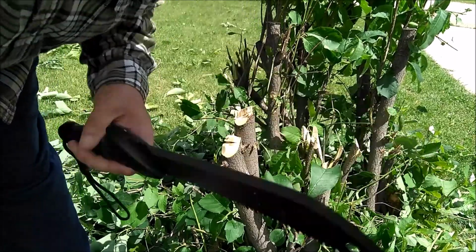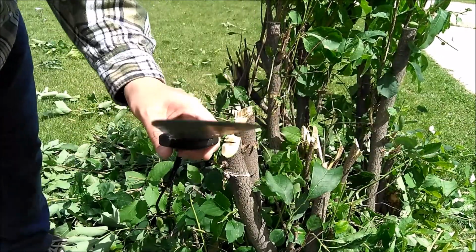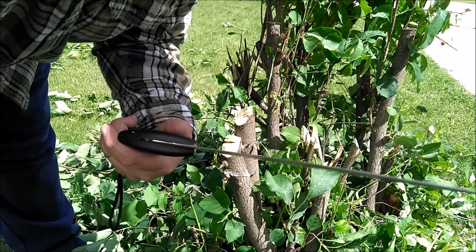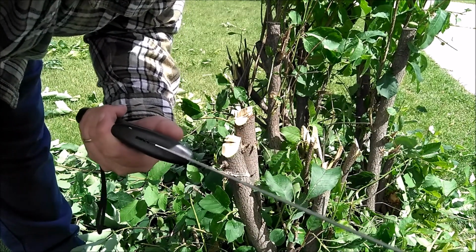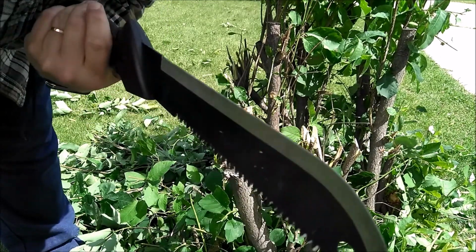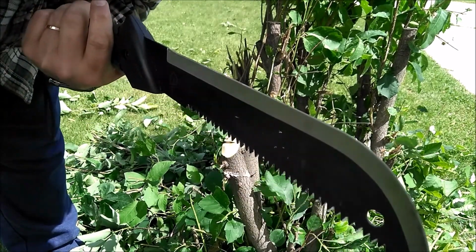I'm calling this thing merely okay. Not great, not good, not terrible, not bad, just okay. There's a whole lot better out there for the same price.